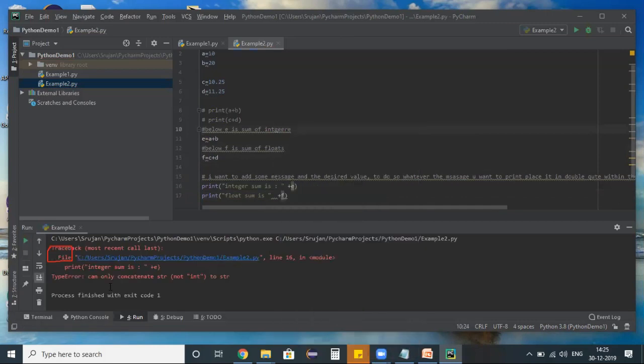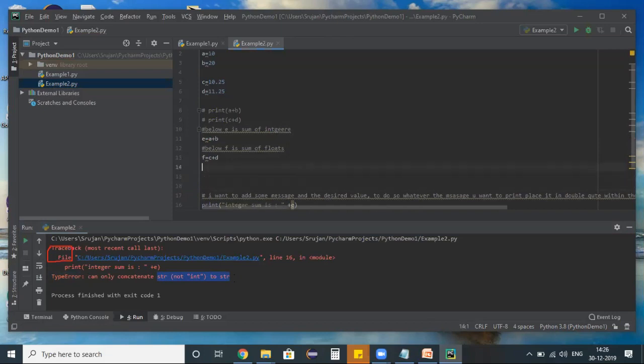See here, the error it is stating is a type error: can only concatenate a string, not an integer, to a string. The point here is, whenever we represent something in double quotes, it will be treated as a string.